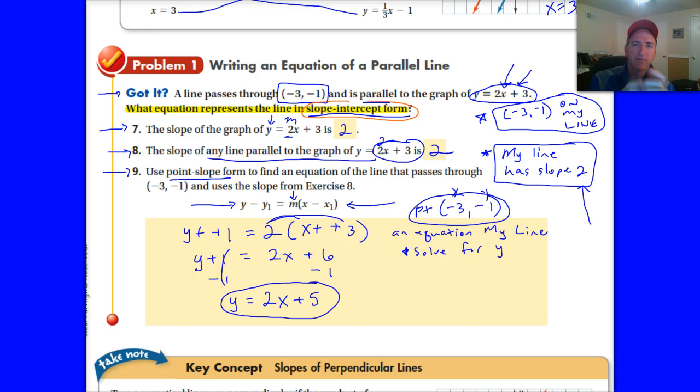That takes care of this video, but I'm going to come right back and then talk to you about perpendicular lines because we have an equation for that. If you have two lines that are perpendicular, we can write an equation for that as well, and that's coming up here in a moment.